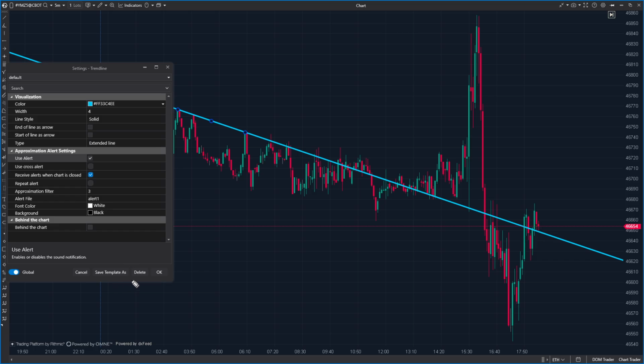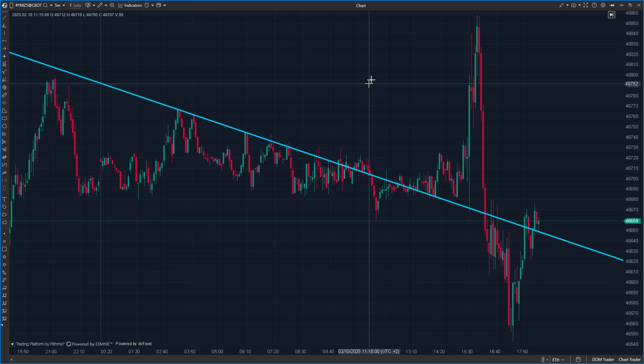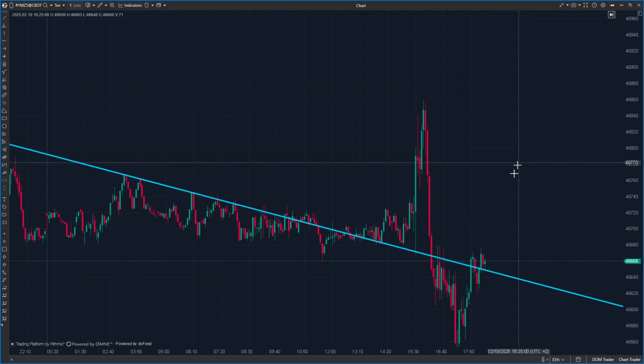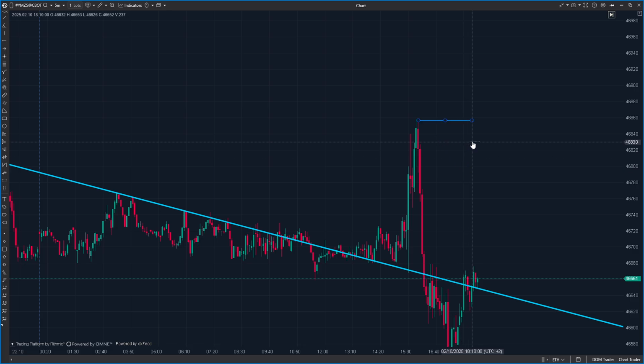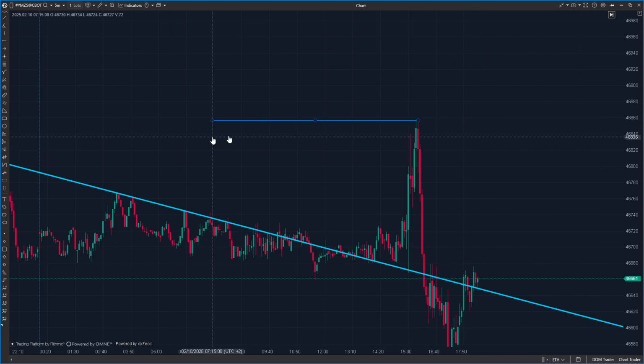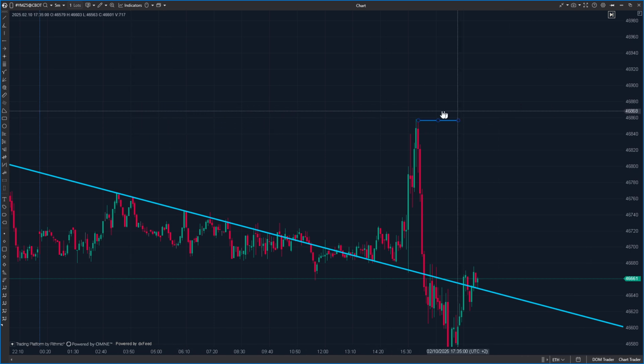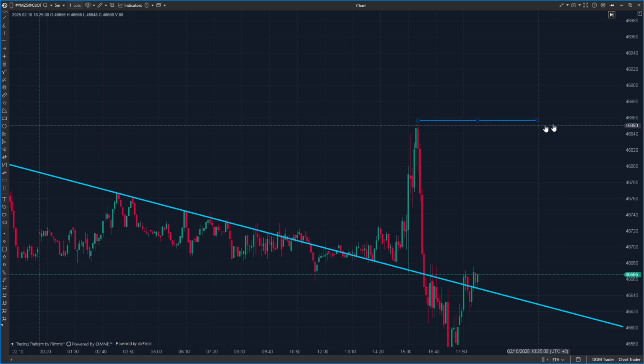I will remove the drawings. I will turn off drawing tool. I will close this, and I will show you what's meant by this. I will place the trend line here. When I click and hold the shift key, then it automatically switches by 45 degrees, which is great for drawing when I want to make a nicely horizontal line and not judging, oh, am I here, am I not? I just press the shift key and that's it.